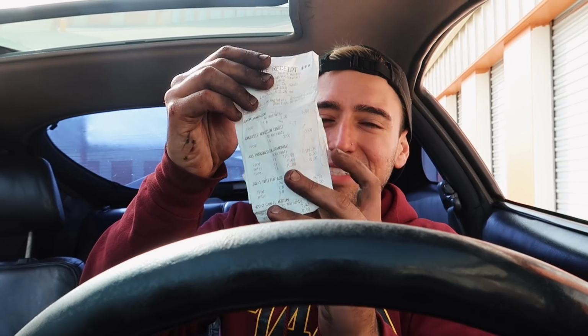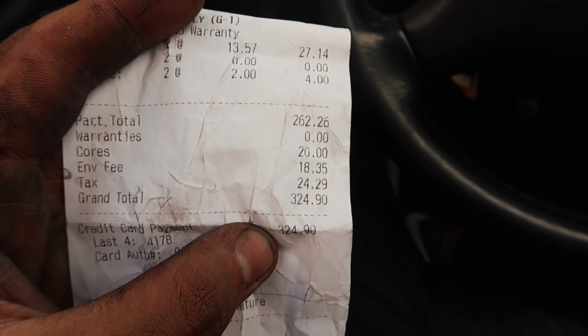All right, guys, we're pretty much done with gathering. At least most of the parts, 90% of them. I do have the receipt right here. I want to show you guys how much I ended up spending. So the grand total was $324.90.